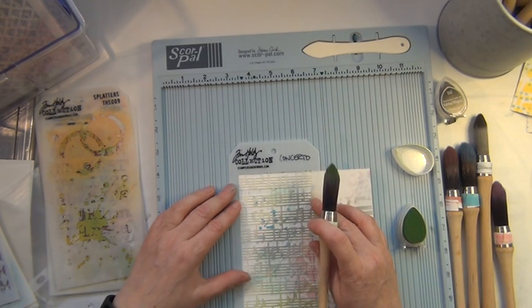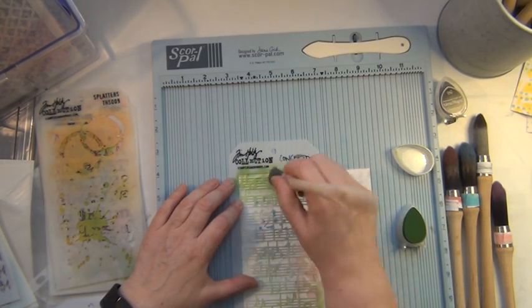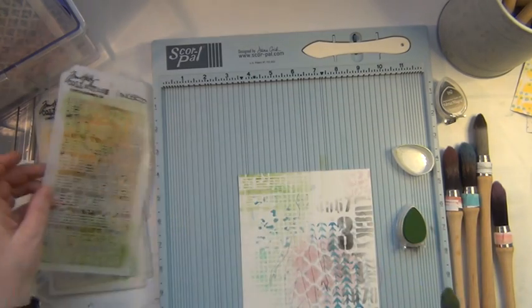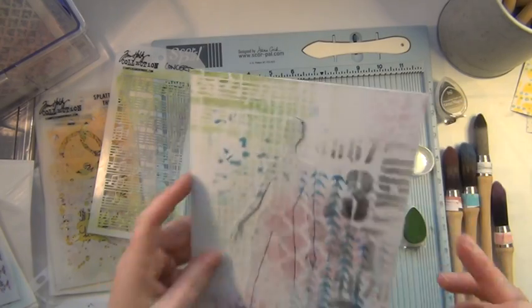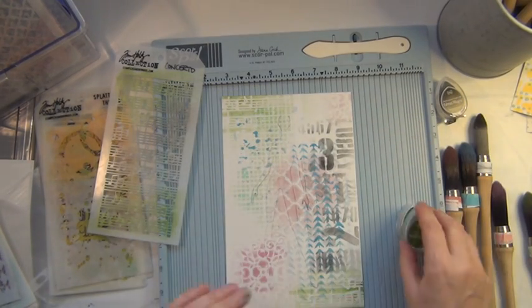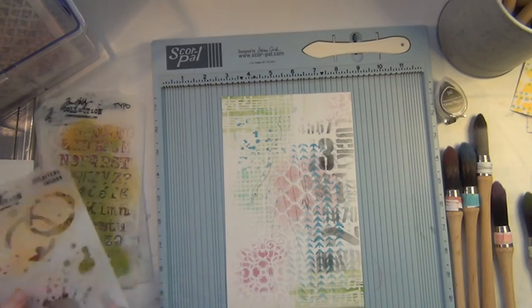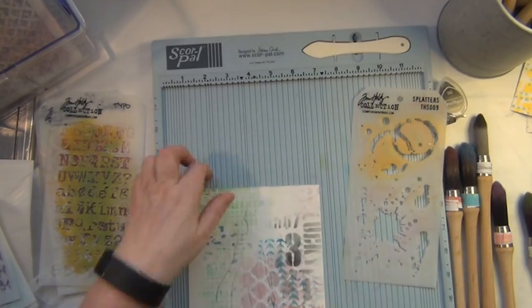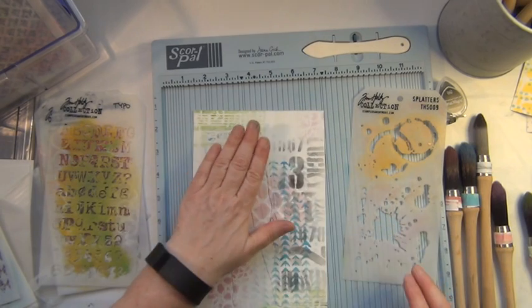Go for a different place from the notes, the concerto, and just brush out the colour. Now it didn't turn out as I wanted it really, but it is what it is. So I do have quite a bit of green there. I'm thinking, what if I were to put this one in? I mean, I must remind myself that I have a black girl there. I mean, she can stand a little bit of colour.